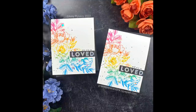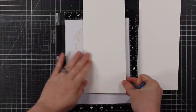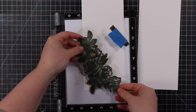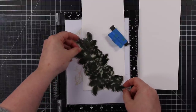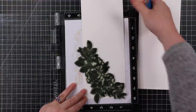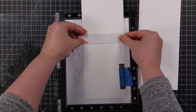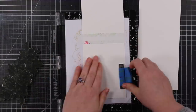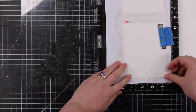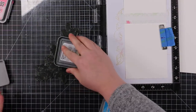Hello friends, Amy here with Prairie Paper and Ink, back as promised with the cards that were inspired by the inside of the cards from the video I posted earlier today. I'll have a link to that video at the end of this one. I am using my all-time oldie but goodie favorite Simon Says Stamp Beautiful Flowers stamp set — I have an entire playlist of all those videos here on YouTube, linked at the end.